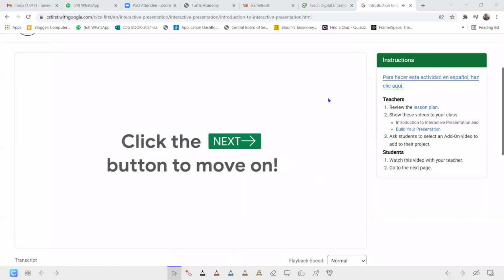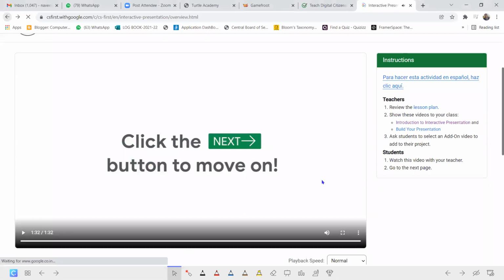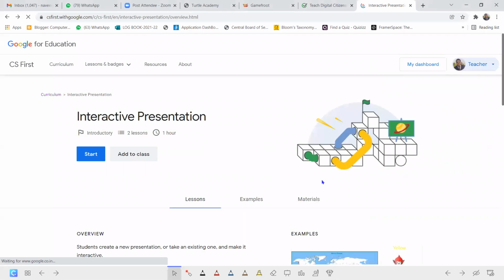So all these options are available to you in CS First. You can just assign your class this much to do, and these activities students can do at home as well. You just need to assign it, as a computer faculty, or it can be done by any other subject teacher as well, because it's predefined with the lesson plan, the activities, and the assessment, and anybody can take it further to introduce the concept of programming, the concept of presentation, or many other things.